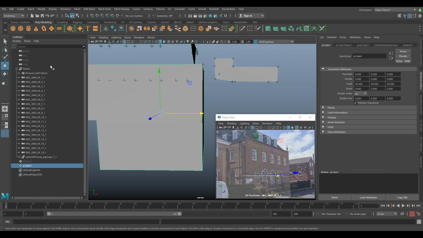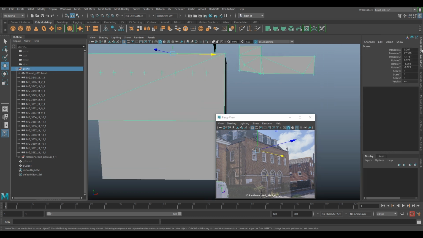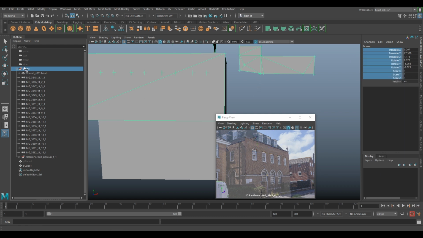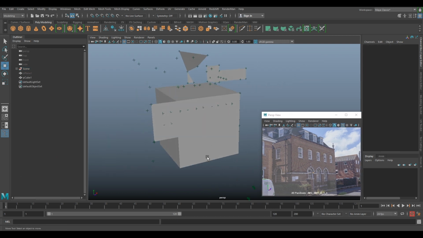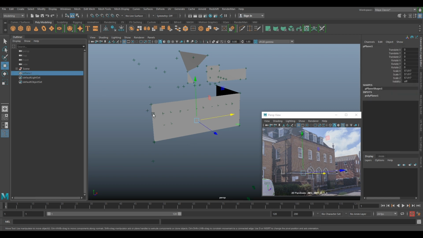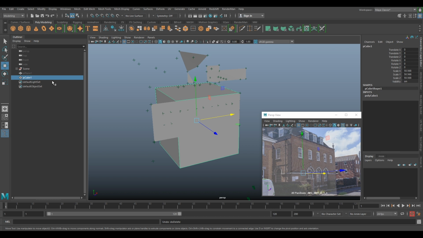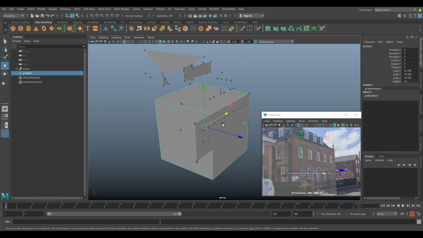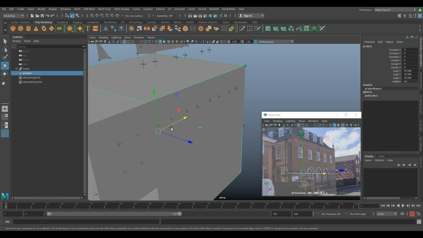Cool, so let's lock our scene now so we don't move that. So select our scene, right click and lock, so now I can't move it. Let's delete that cube, don't really need it. You can model with a cube if you want. In fact, let's do that actually, it's probably better. So I'm going to start with a cube.